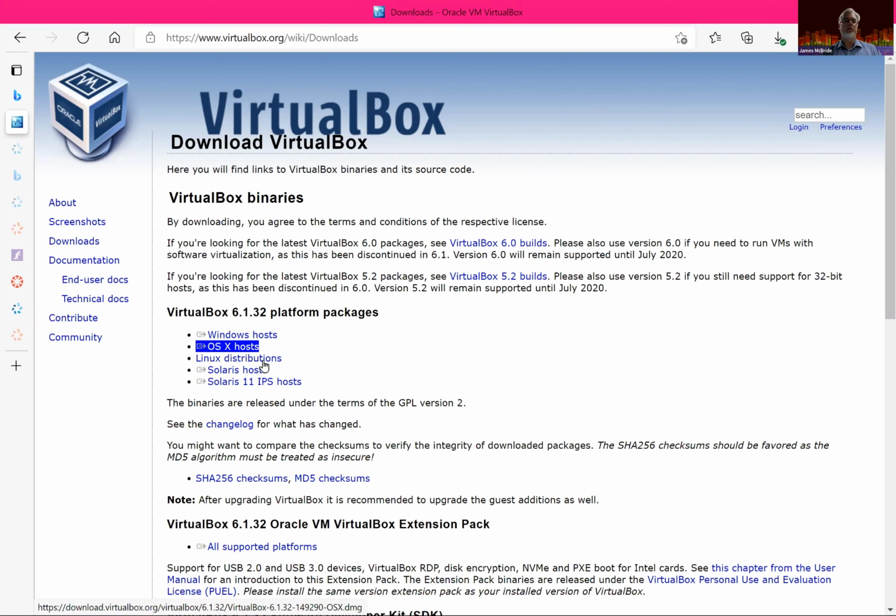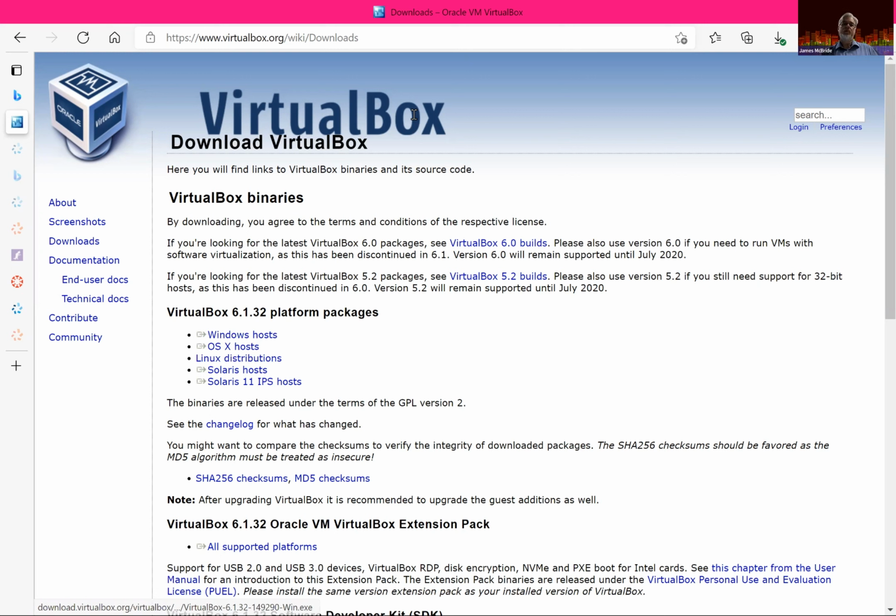A lot of people are not familiar with the term host. Host means computer or device. And so if you're running a Windows computer, this is what you want to download. The reason they're using the term host is because that will be the host OS for the virtual machines. So Windows is what we want. And you can install it on Windows, Mac OS. So if you have Mac OS, then realize that OS X, or OS 10, is the old way of saying it. And for some reason, they don't want to change that. I don't know. And different Linux distributions.